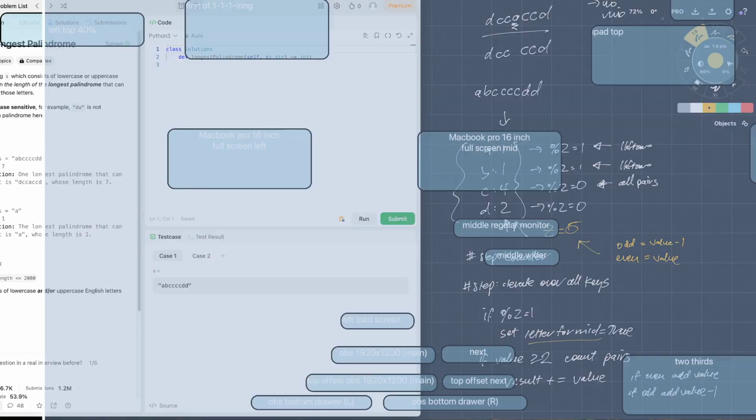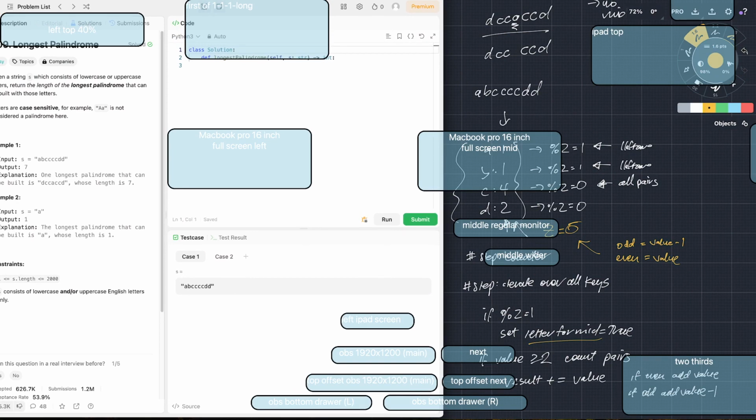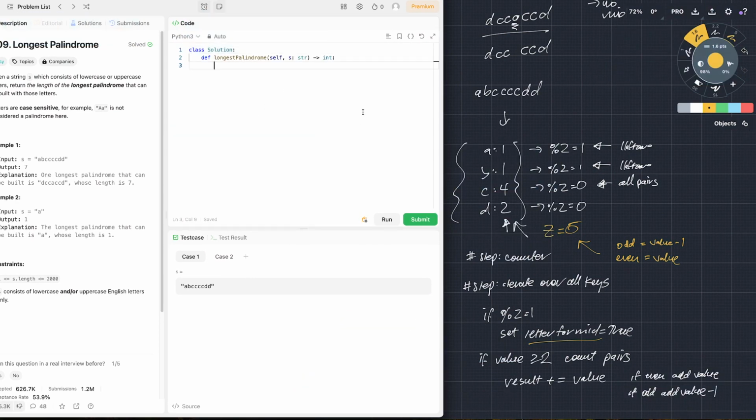I think we have a pretty good sense of it. Now, let me go ahead and move this over. I think that's a good spot. So longest palindrome, let's create a counter. And then the step would be iterate over all keys. Counter object would be like this.